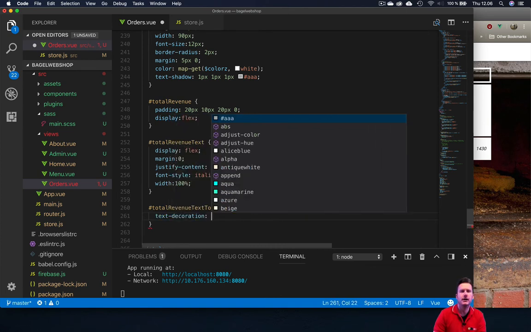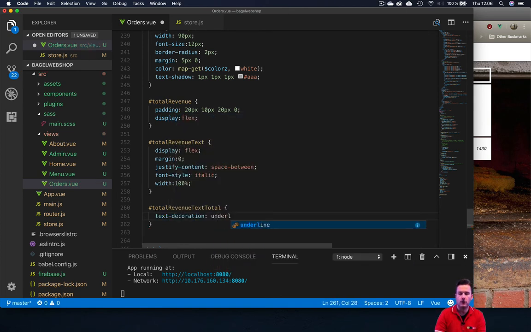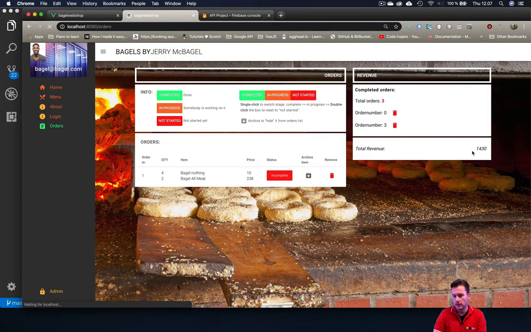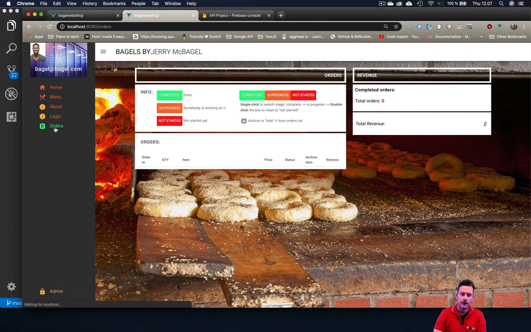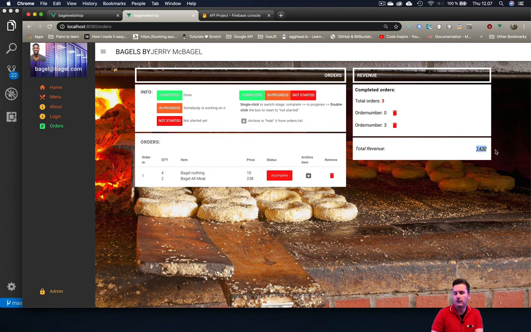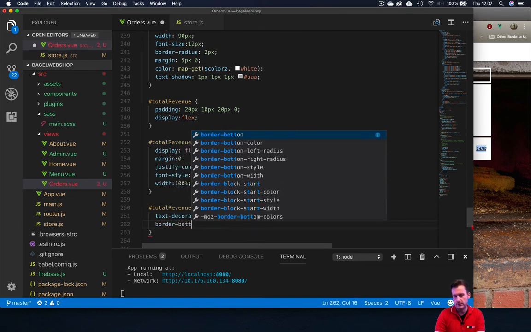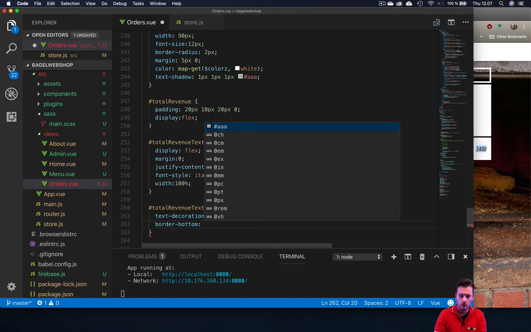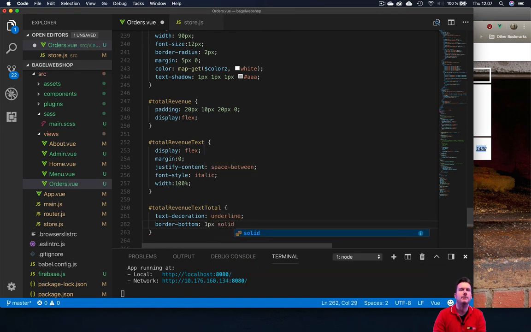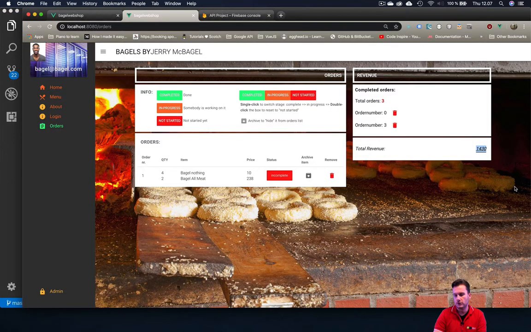So last thing we're going to do is some text decoration. Not with a capital T. We want to do an underline for it. So here we have the total amount, but we usually write it with two lines, right? Or separate it with two once it's the actual product. So we can do this. This is not the best solution. Maybe there's a better one, but I don't care because I did it. And we're going to set it up with just an extra border so it looks like this. Again, this is not optimal, but still works.